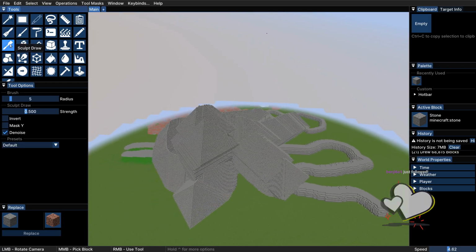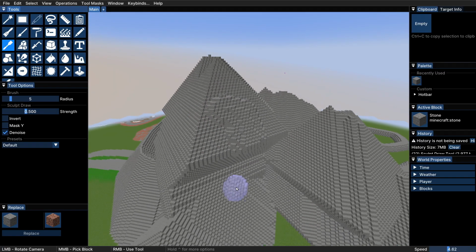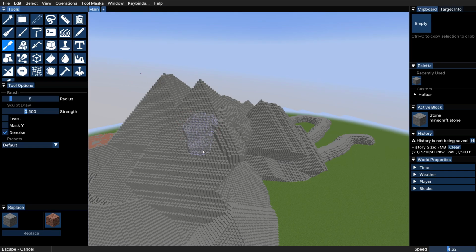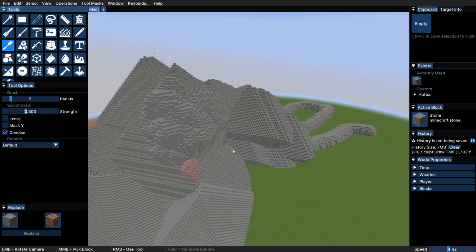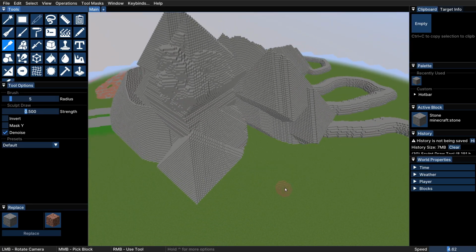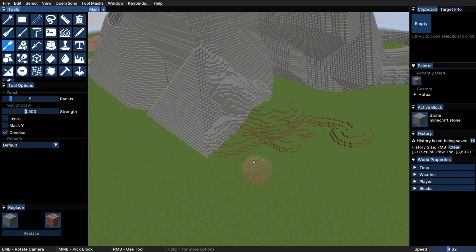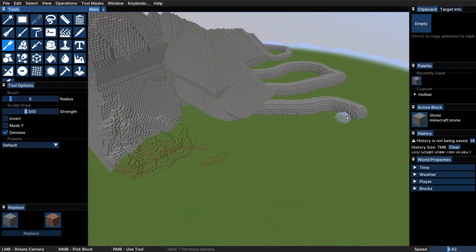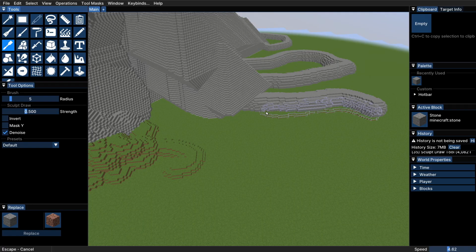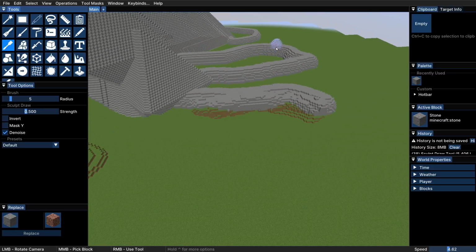Now let's go to the Sculpt Draw. This you will see when you place this on blocks. You can see that it's like adding a sphere of blocks onto whatever it is that you are drawing onto. And it will use the block that it's going over. So when I go onto the grass, it uses the grass. When I go onto the stone, it uses the stone. So this really is a really good way to sculpt things, because if you have a build that you've already done and you just want to add to it, this is the tool for it.